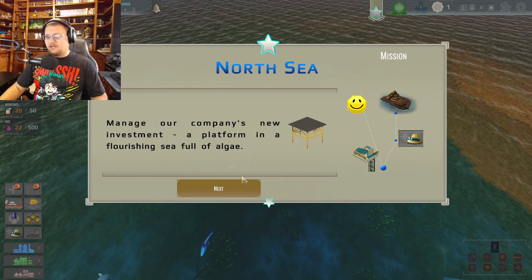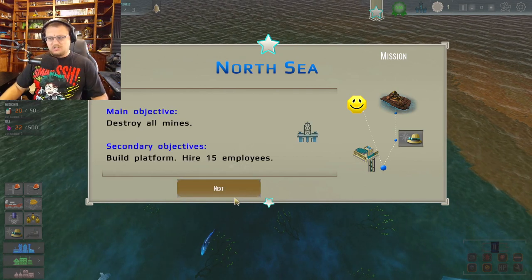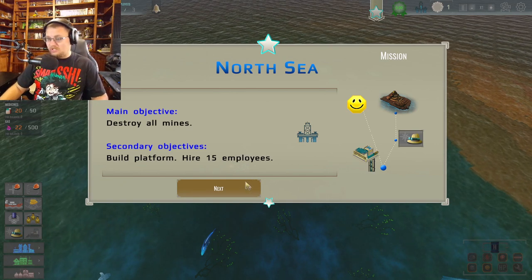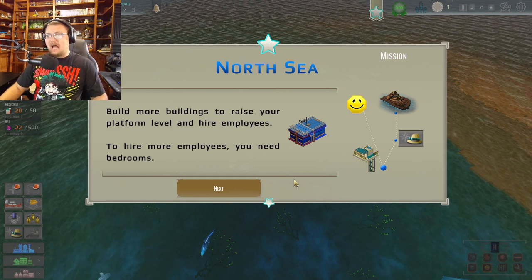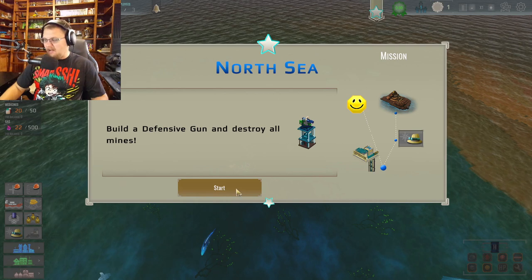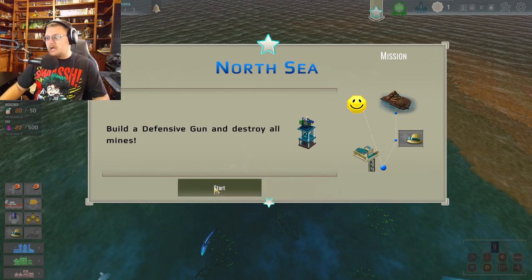Manage our company's new investment, a platform in the flourishing sea of algae. Destroy all the mines, build a platform, hire 15 employees. Build more buildings to raise your platform level and hire employees. To hire more employees, you need more bedrooms. Well, they gotta have frick chambers, don't they? Build a defensive gun to destroy all the mines.